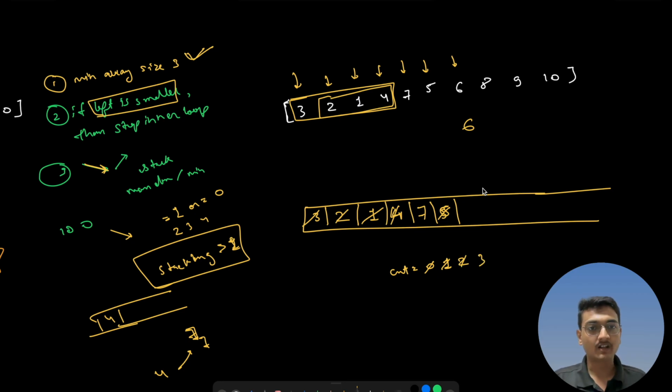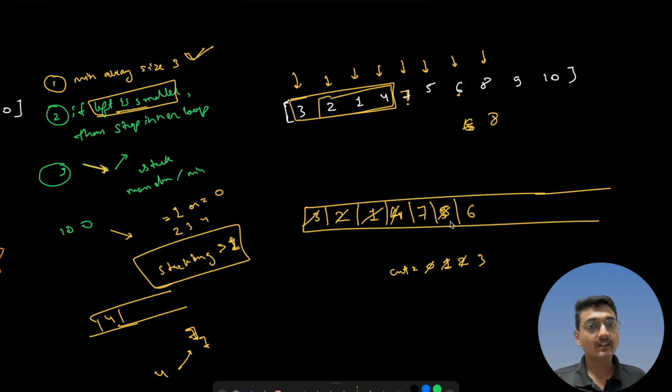Superb. Now I will check before adding this 6 here. I will check what is the maximum, whether 7 is max or 6 is max. I can see if left is smaller, that will not help me. But in this case, left is greater. Left is actually greater. So that will be a very great thing. Let me put a 6 here. Superb. I have kept a 6 here. Now I will move to 8. Now this is 8. Superb.